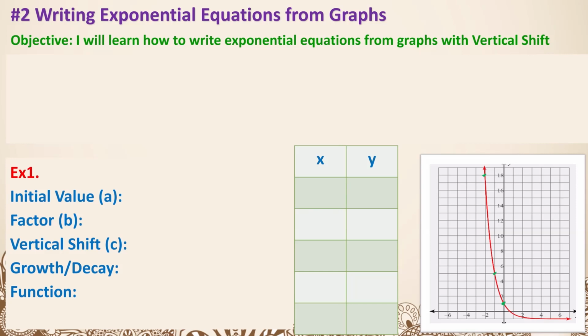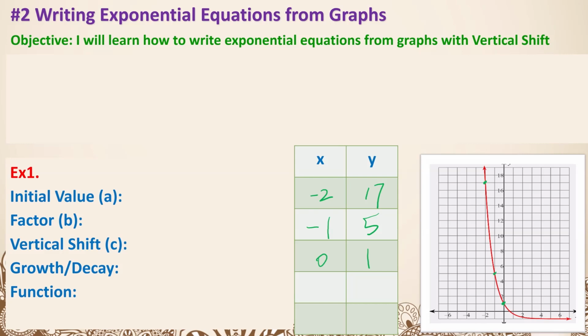The point is on 17. It's not super clear, but it's actually on 17. Okay, so let's write these points down. We have -2, 17, and then we have -1, which is at 5, and then we have 0, which is at 1. And we don't have other very clear points anymore. So let's say these are the points you found.